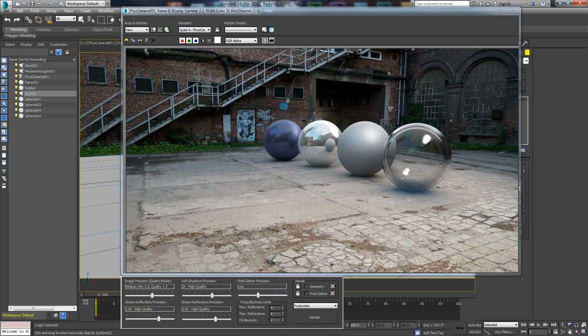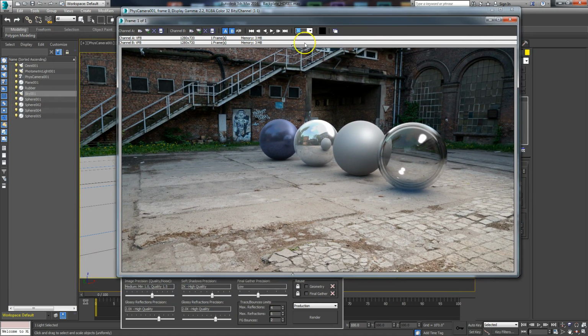Okay, so the rendering is finished now, and I've put it in my RAM player here. This one on the left is the original one, and this is the high detail one. You can tell the difference. You'll see a lot of times people are doing renders and you'll see all this graininess in your reflections, and now you'll see it's nice and smooth in that highlight. Look at the detail that's in this metal back here, and now you'll see it's got much more detail in it. Okay. So that's when you're just making a higher quality render.